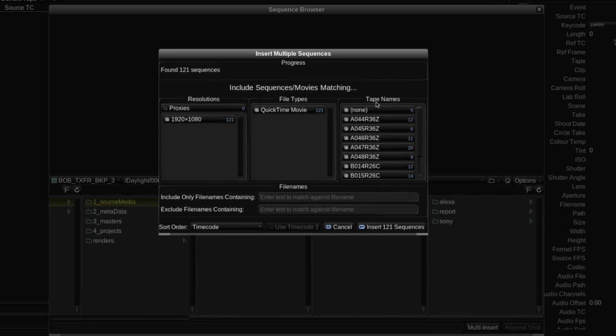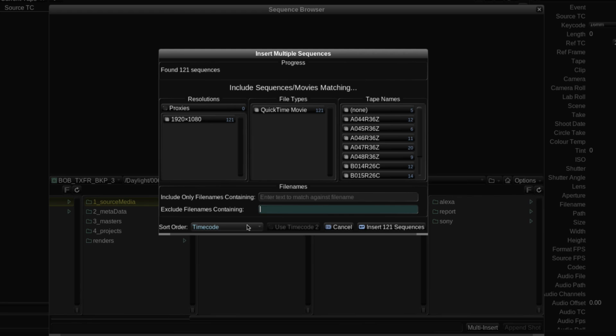You can choose to leave out specific resolutions, file types, or tape names by clicking on the appropriate toggle button. The white indicator shows whether or not the button is enabled. You can also filter the list of shots which will be imported according to their file names by adding text into these fields. As I want to include everything, I'll leave these fields empty.